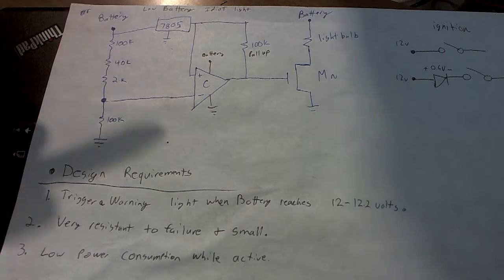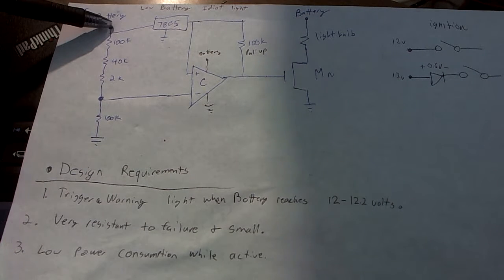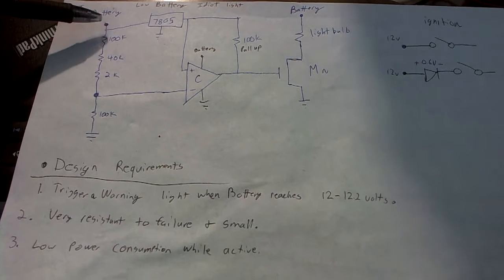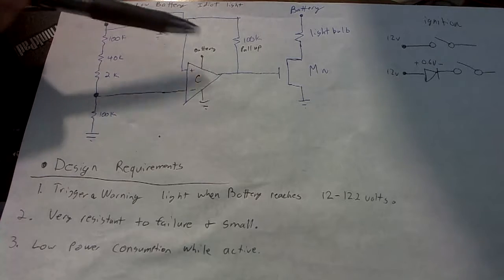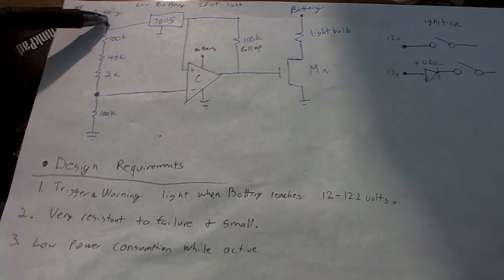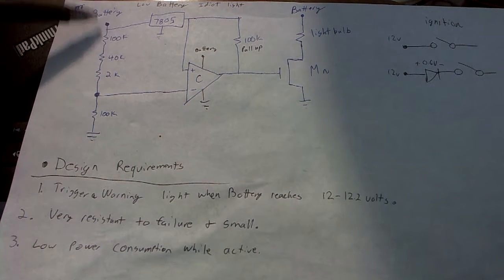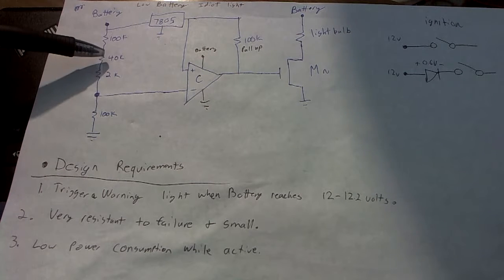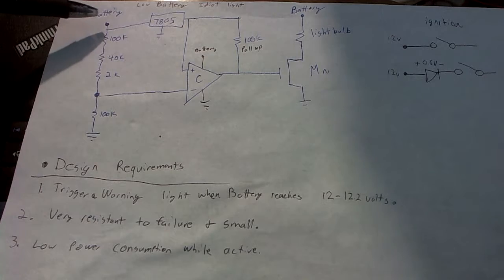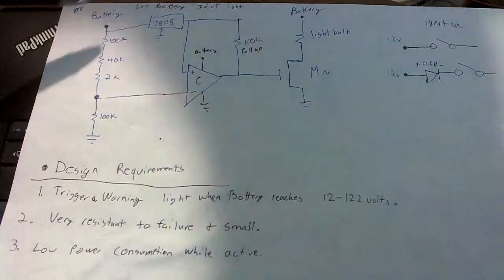The one thing I really wish I added was a protection diode. So if this thing is hooked up backwards, the voltage regulator and the comparator are basically going to be fried. Now I couldn't add the diode in later because it would affect my voltage divider, and it would just throw everything off. So I just made it very clear to not hook the thing up backwards.